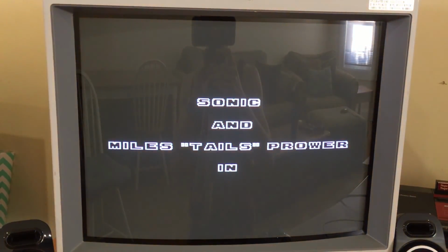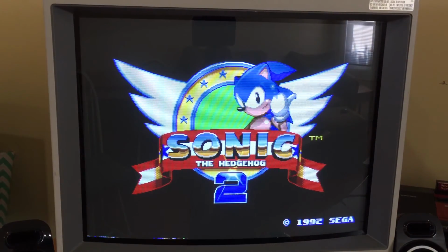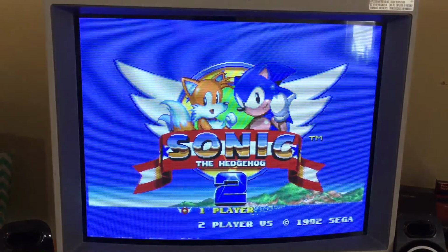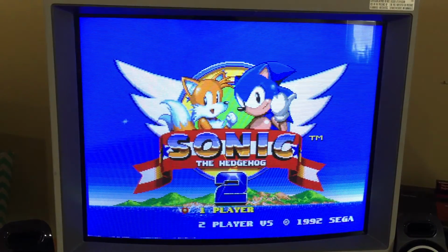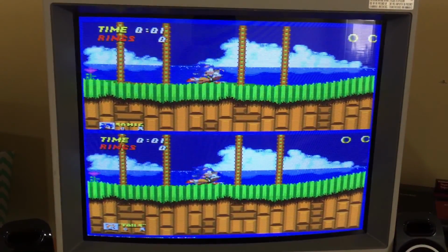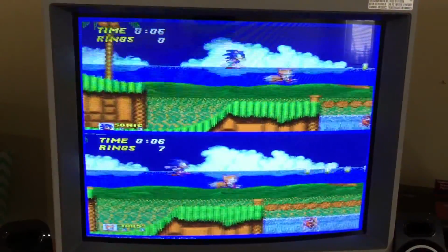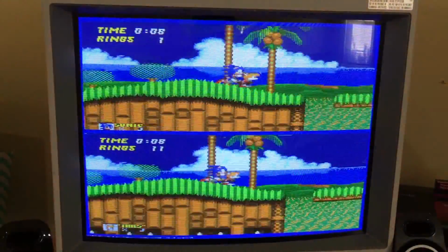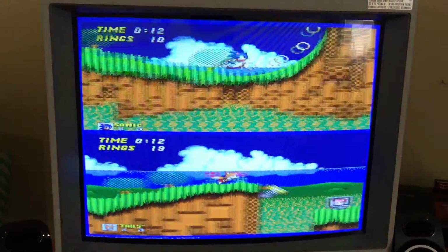Now, as you can see, it's kind of hard to film this. But here we go. So this is RGB. Sonic the Hedgehog 2. And trust me, nothing is scaling, it's just, you know, when you film a screen. When you film a CRT screen. So look at how perfect those pixels are. I know this is the weird two-player demo, but, yeah.